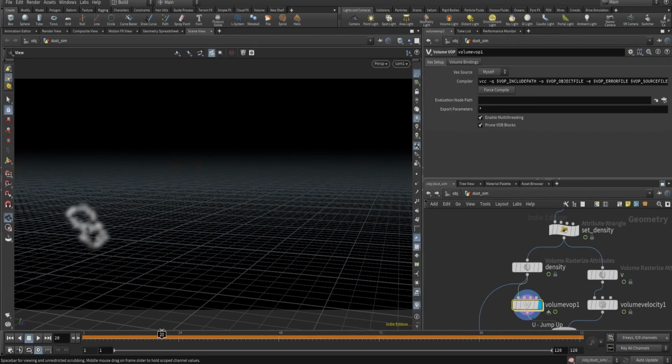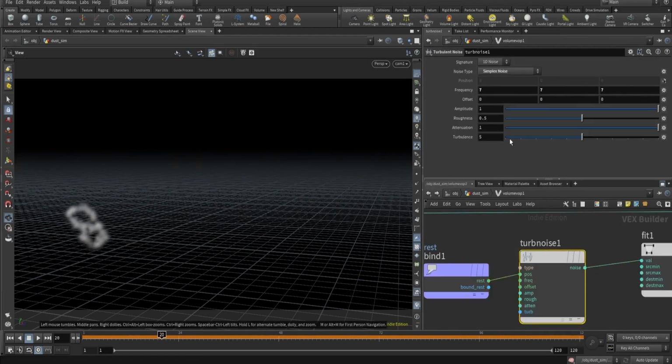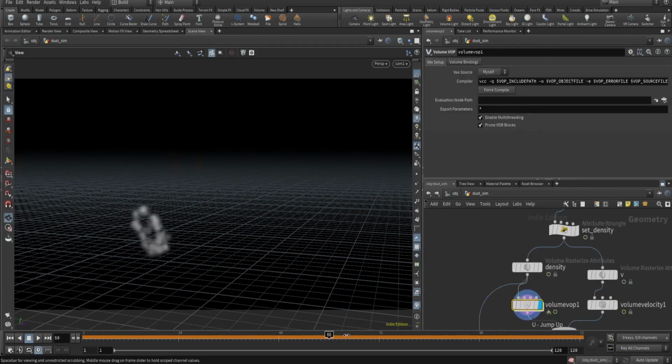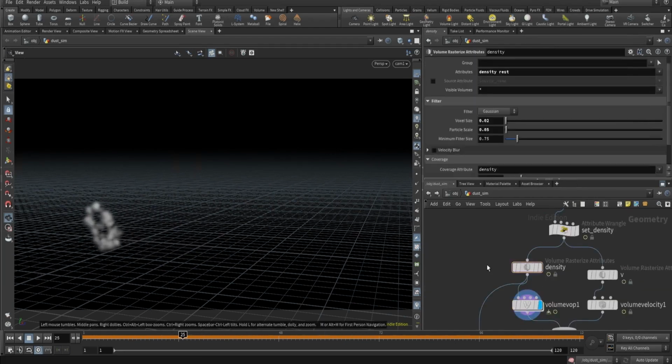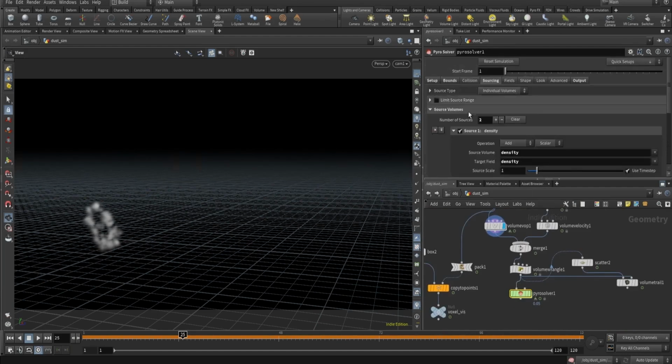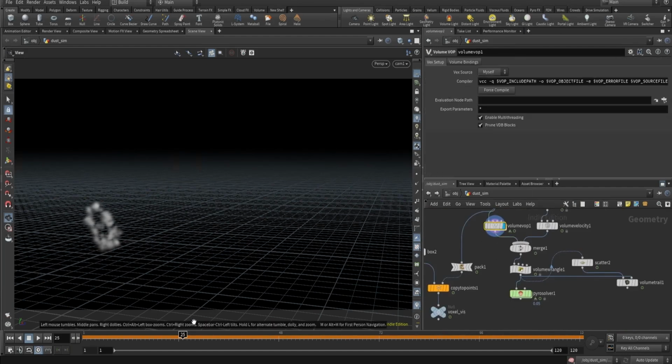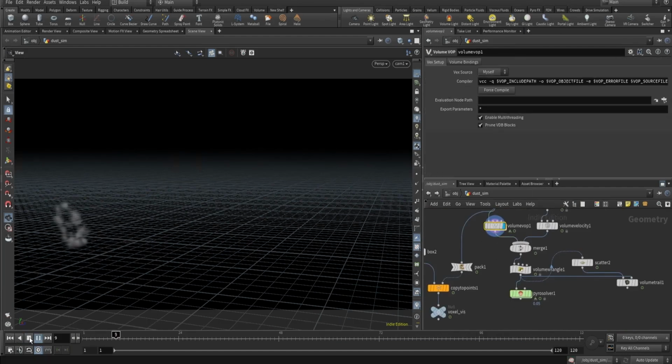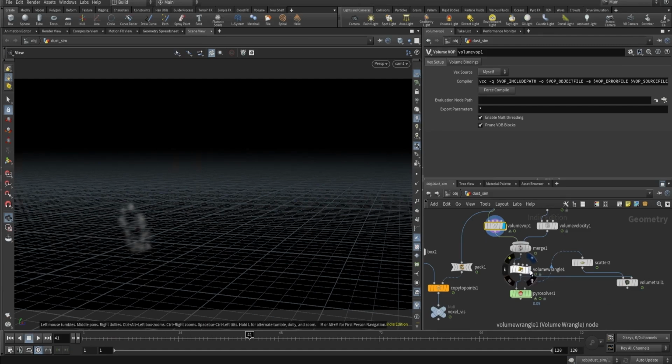Yep, it's working. I can just change the noise a bit. Yeah, this is better distribution. Cool, that's it. And I can keep this high res. So currently these voxels are not linked, but that's fine. Yep, this is better.